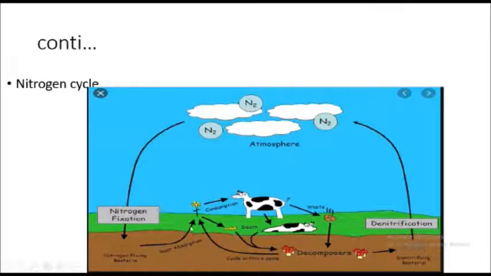Root absorption: there is a plant located in the soil. This is a plant, and this plant will absorb, as you see for this root absorption. This plant's root will absorb the nitrogen. After the plant absorbs this nitrogen, it grows up, because nitrogen is the main element that forms protein.